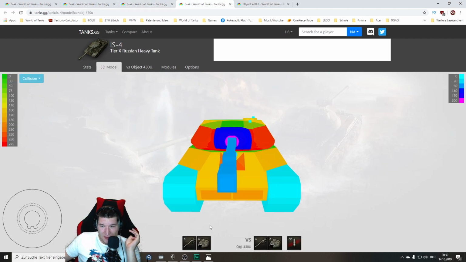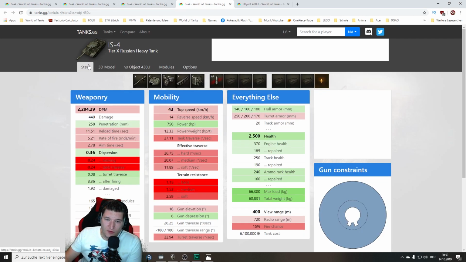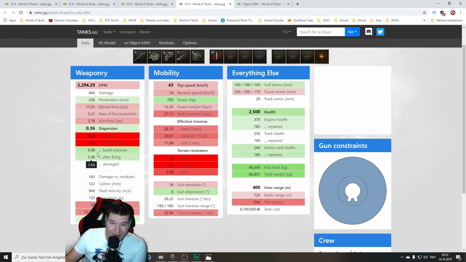I personally think how to buff the IS-4. I would say give the IS-4 a DPM of around 2400 might be more convenient. Give it a decent chunk better accuracy on the move, like 0.18 or something. The turret is already decent, give it 2.3 seconds aim time. This would already change a lot of issues with the IS-4.